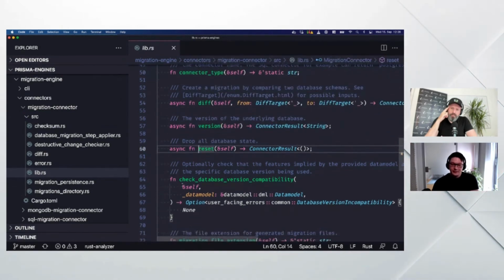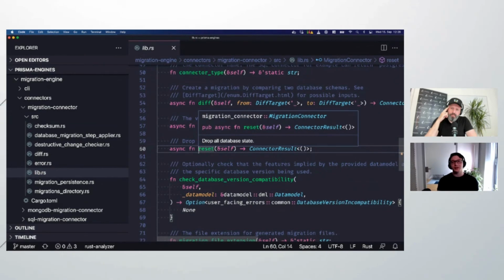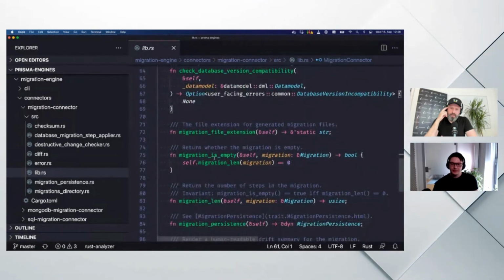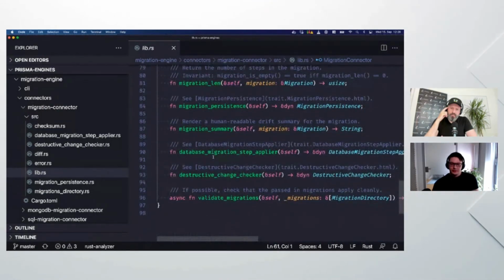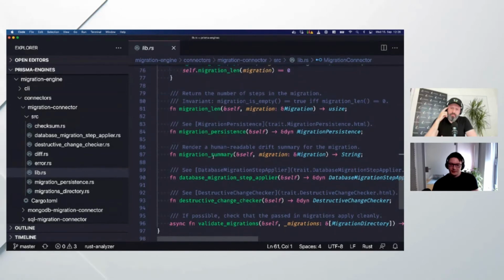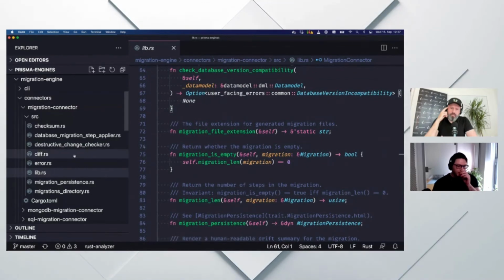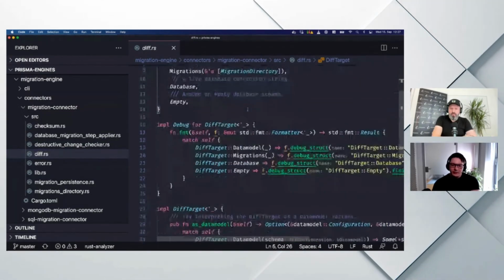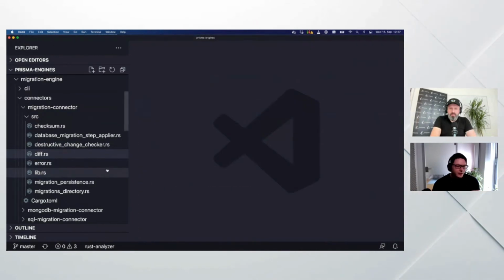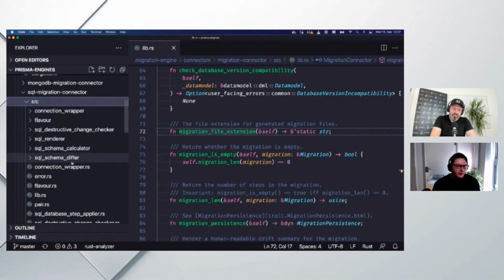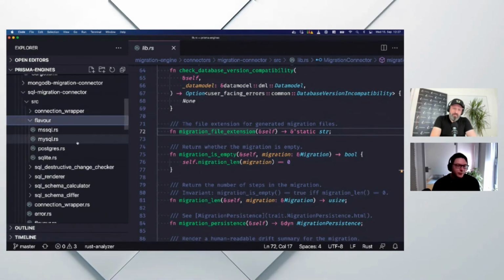Reset is easy, and it makes sense, because we also use migrate internally for our tests to set them up. These setups are very easy, just drop everything and create tables, but this functionality needs to be there. Let's see what else we have here. Yes, a bunch of meta functions that are probably used throughout the workflow of determining how I get from A to B. This is not the one that I'm looking for, actually. Let's see how, for example, Postgres, which I like to use usually, works.